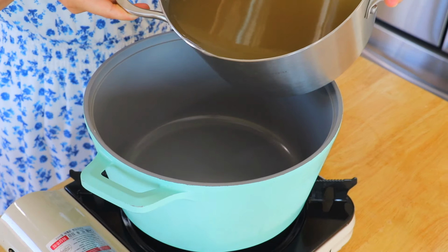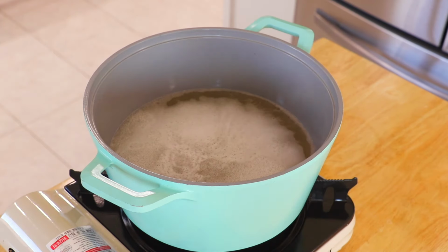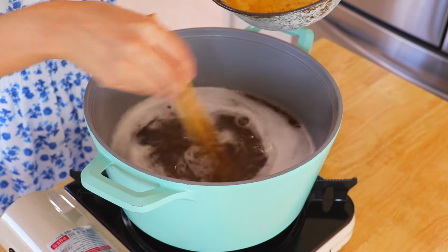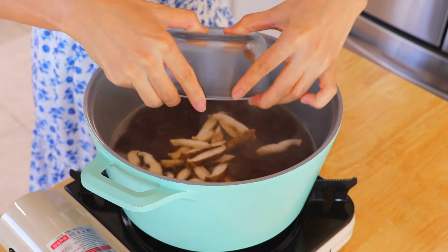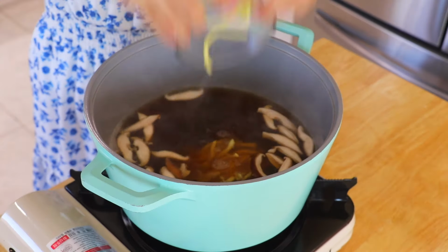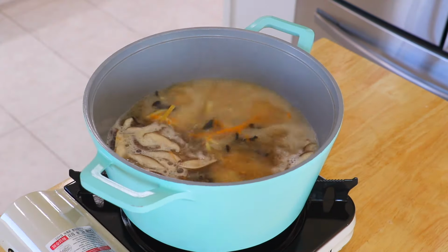In a large pot over high heat, add the chicken stock. Bring it to a boil. Add the first seasoning and mix well. Add the fresh shiitake mushrooms, fresh wood ear mushrooms, bamboo shoots, carrots, and ginger. Boil for about 4 minutes until softened.